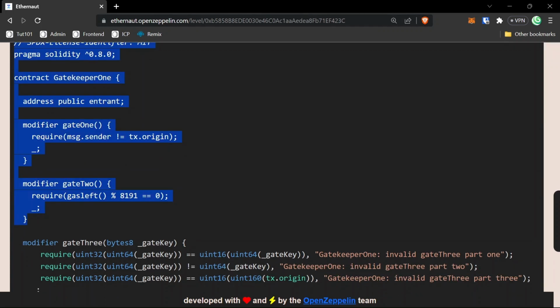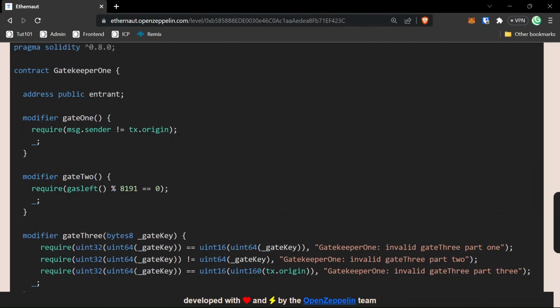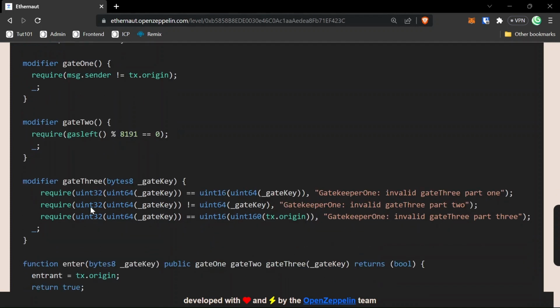The next one we have the gasleft function. We'll be learning about how this functions and how to use this. There are two ways to get through this modifier. One is to find out all the opcodes and the gas utilization and come up with the exact value. Or we need to brute force and get the amount of gas we need to give into this function to arrive at the gasleft value, which is going to be a multiple of 8191. So I used the brute forcing method, and it was the first time I used brute forcing in Solidity, and I learned a lot.